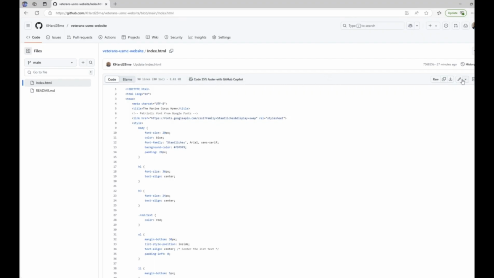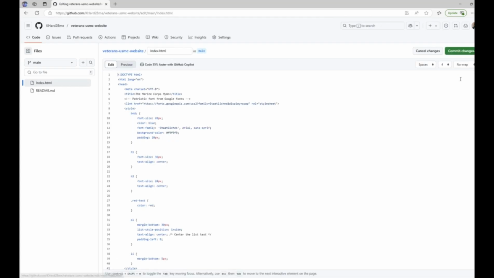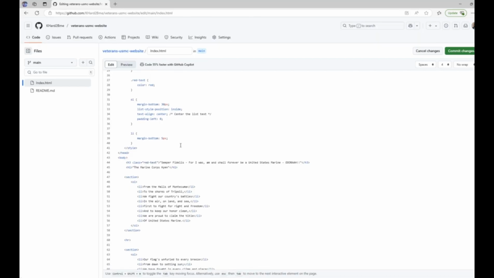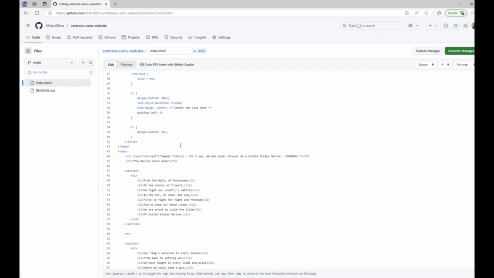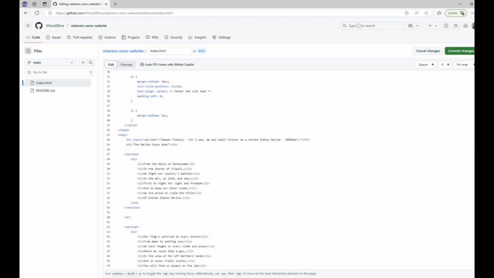So we're going to go back to our GitHub. We're going to go back to the HTML file. We're going to go to our section. So let me go and copy from my notepad the two image URLs. Let me go in here and add them.